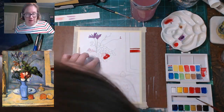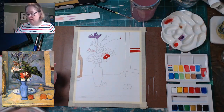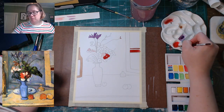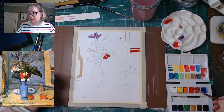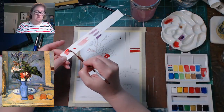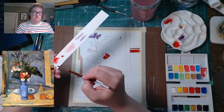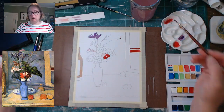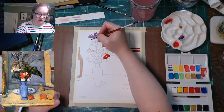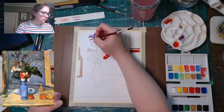Now, this is dry right here, so I'm going to go ahead and make that darker pink. And all I'm going to do for that is add more red to this pink color. This isn't that dark one that we mixed. This is just pink. I still want it to be pink, though, so I don't want too much red. And that's too much red. So I'm going to add more water. That's good. Darker, but not too dark. Let's see. And all of this up here, I'm going to paint this pink color.